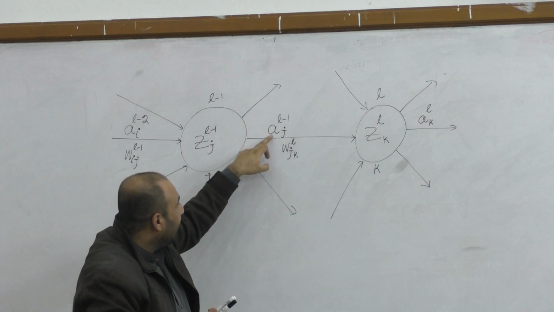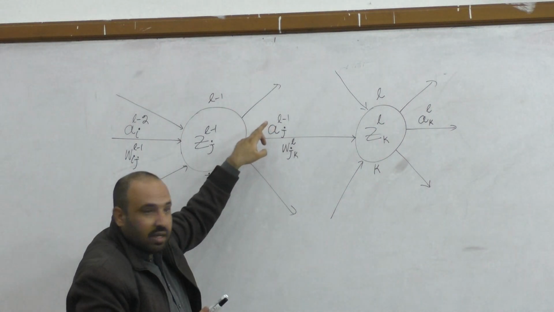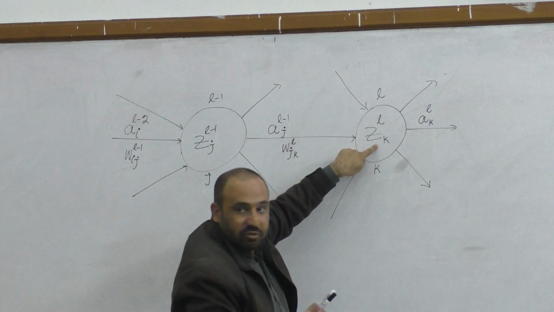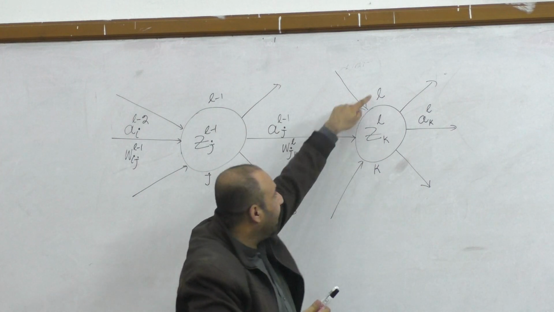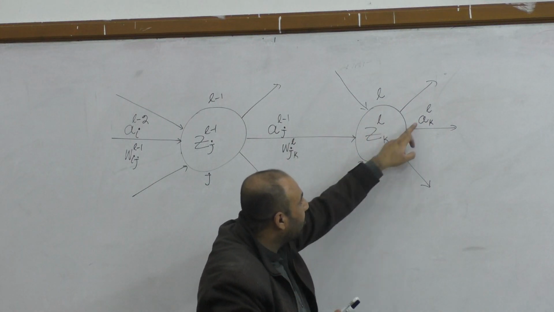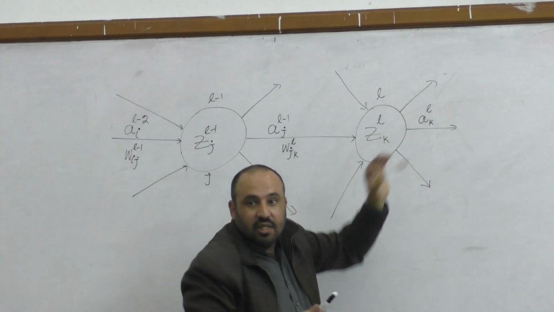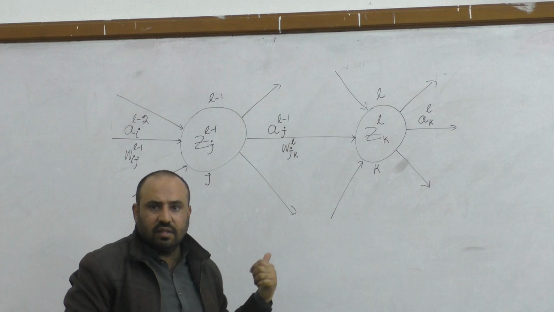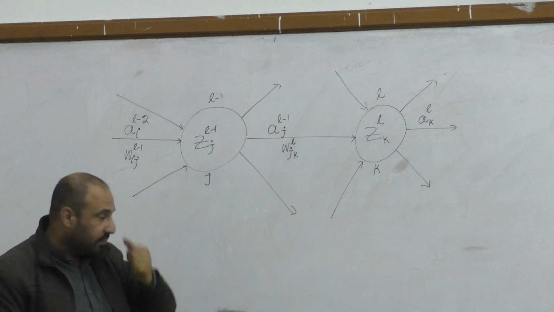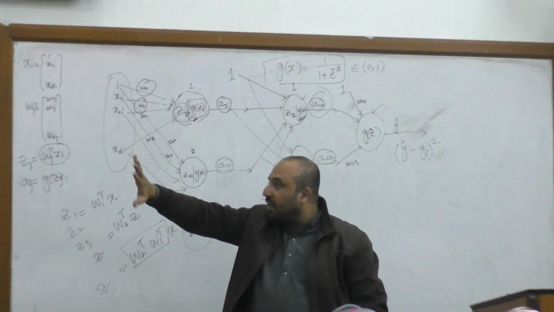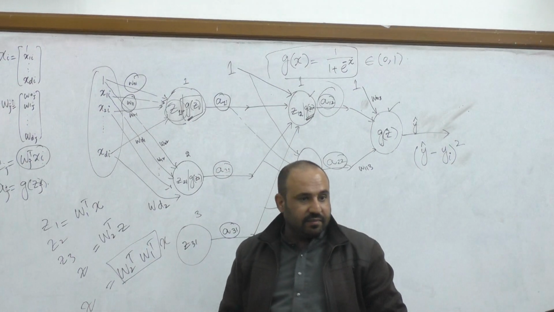So this output is Aj of L-1. Associated weight is this. See? Eventually all these products will produce this. This is kth neuron of L layer. And its output is the kth neuron produces this output of L. So each neuron produces one output. Is that okay? Okay, great. I am going to erase this board because I have to see this figure again and again, so I want to keep that figure clean.